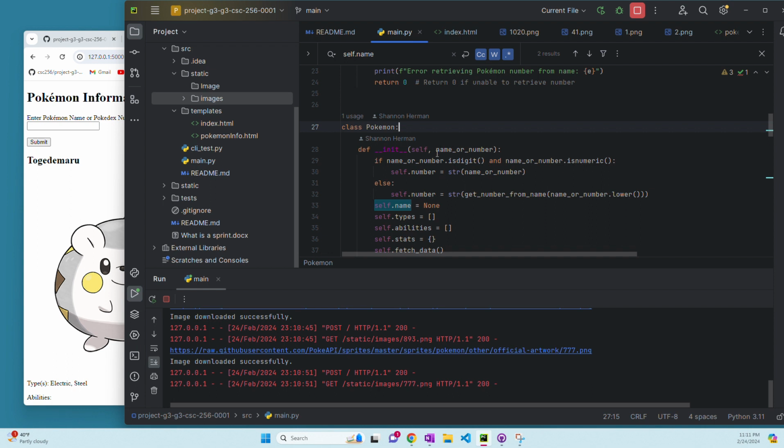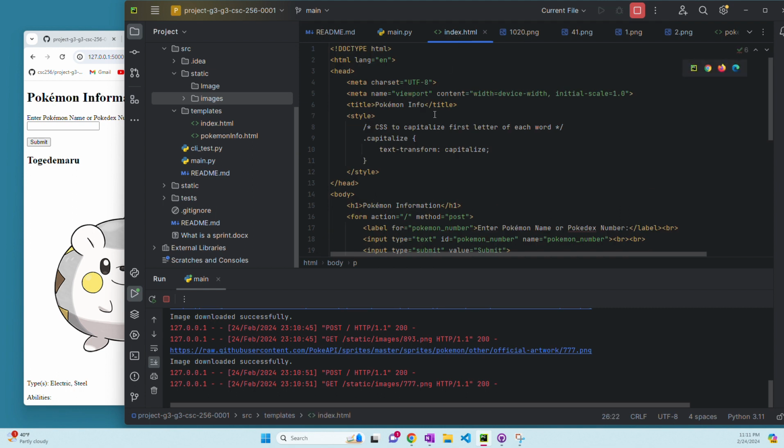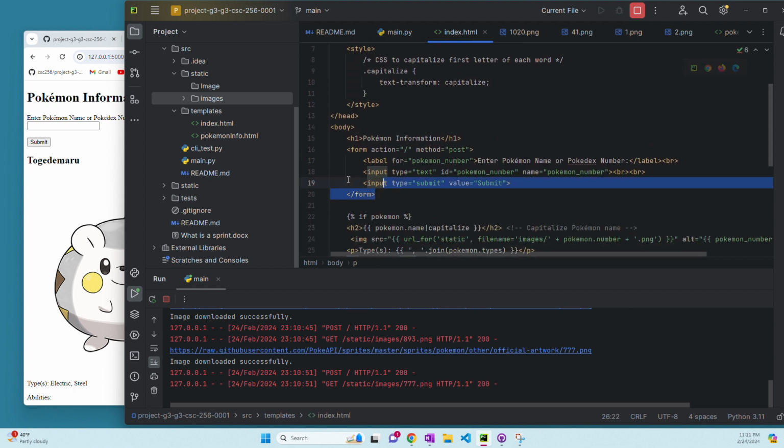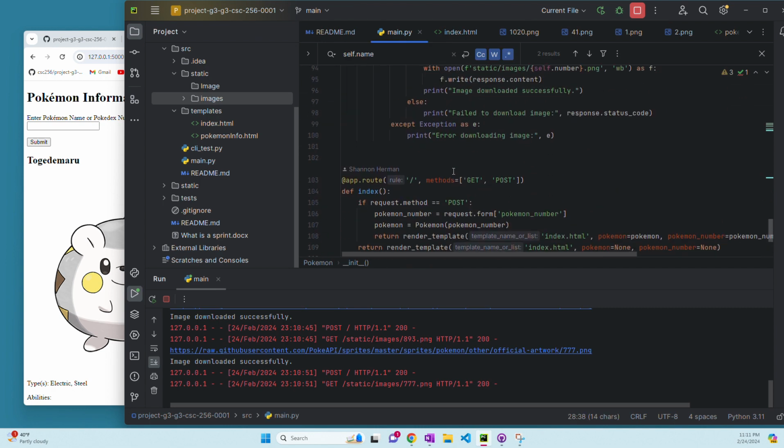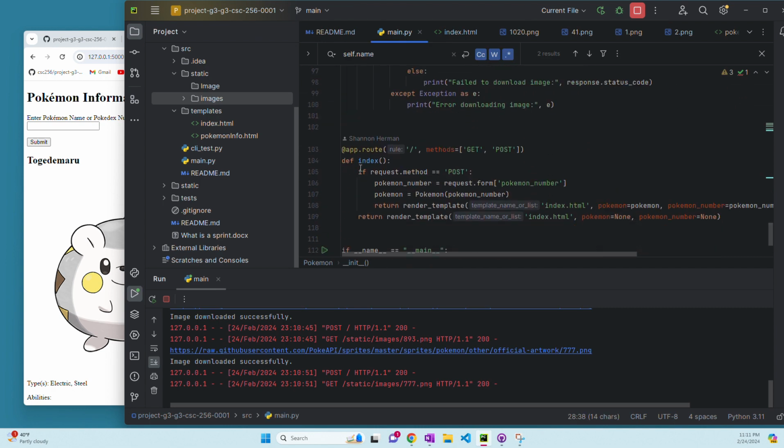And basically what it's doing is, from the HTML file, in this form, it's reading this text input, and it's assigning this to Pokemon number. And what our program's doing, if we go down here, is reading this form for Pokemon number, and then it's making a Pokemon class.